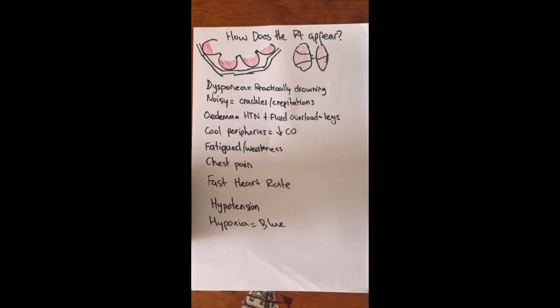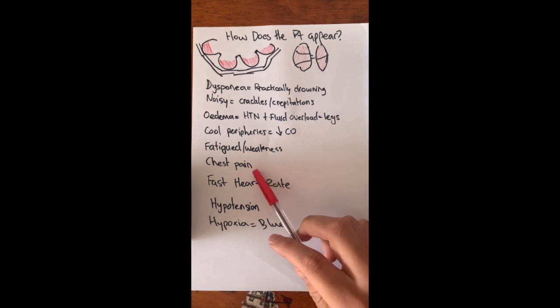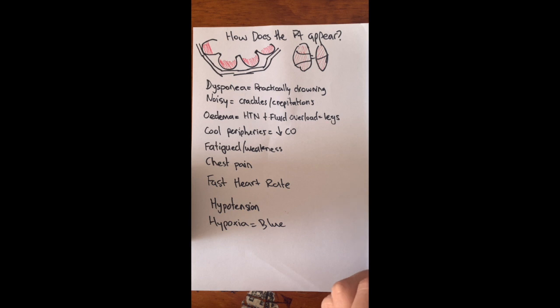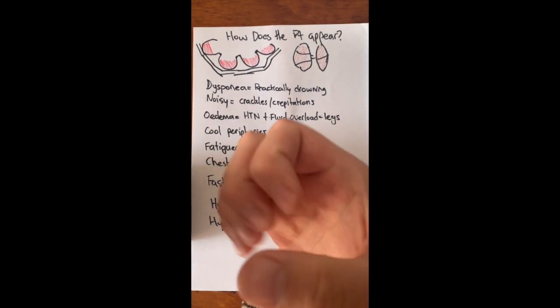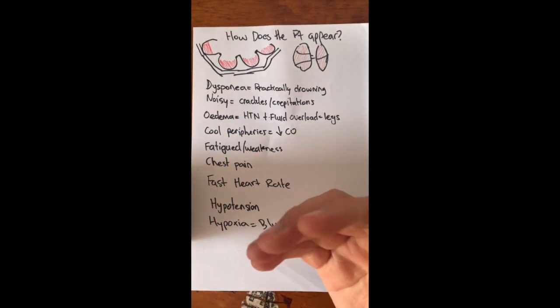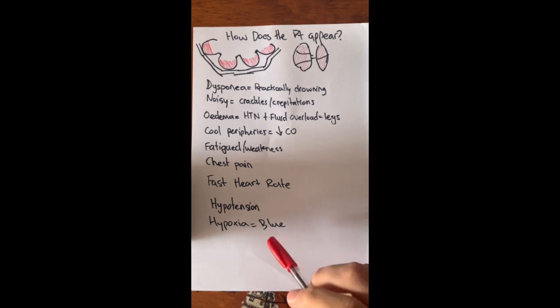Chest pain. Chest pain's a common finding because most of the time these patients will either have an arrhythmia or a heart attack that triggers heart failure to go into APO. So chest pain just signifies that this patient might have had a heart attack or ACS that's triggered it. Fast heart rate, that's just a compensatory mechanism. Hypotension, because that left ventricle is shot now. It's just flapping. It's not a good strong beat anymore. And hypoxia.